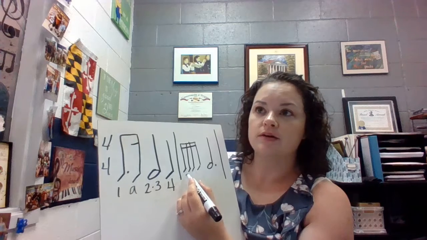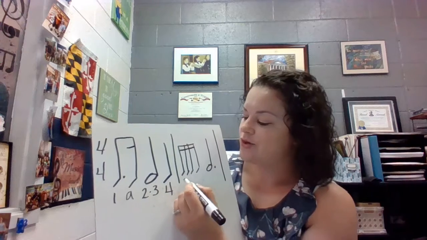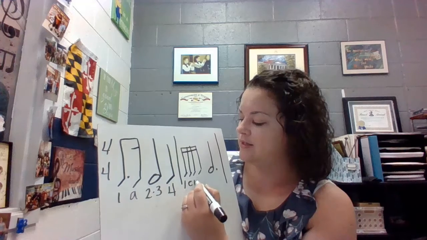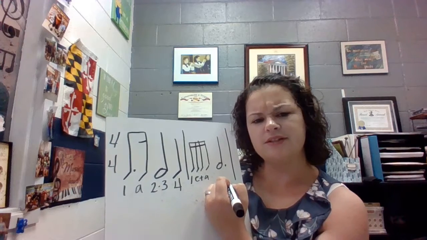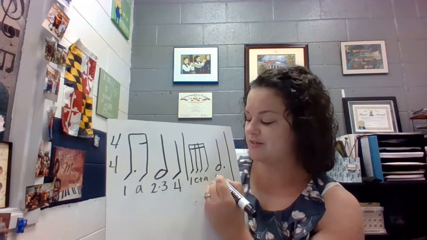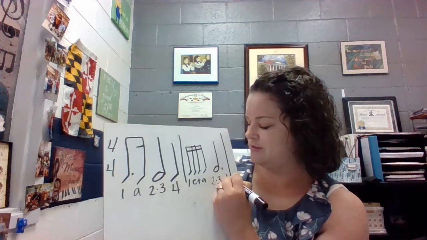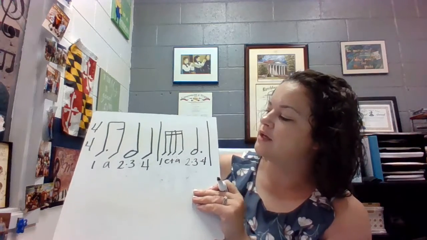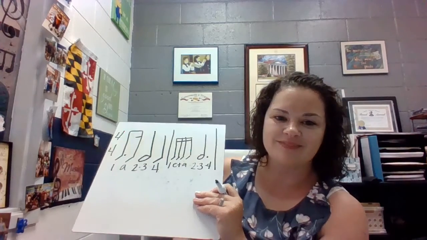So we have 4 16th notes. Well, we know that means it's a whole beat. So number 1, because we're at a new bar line. Okay, 1, E, and a. There it is. And we have a dotted half note. Oh yeah, we learned about that already. Half note plus a dot, so it's worth 3 beats. So we've already used beat 1, so we're going to start on beat 2, and it's beat 3, and it's beat 4. So there we have it. So if we were to play this, it would go 1, a 2, 3, 4, 1 and a 2, 3, 4.